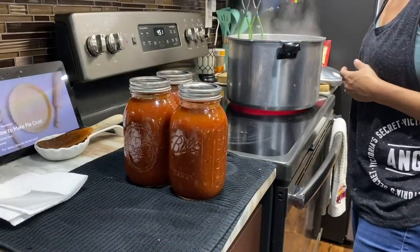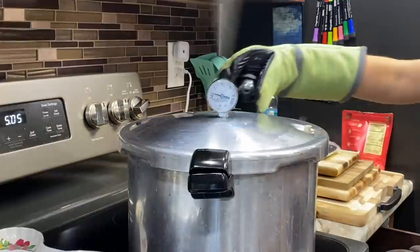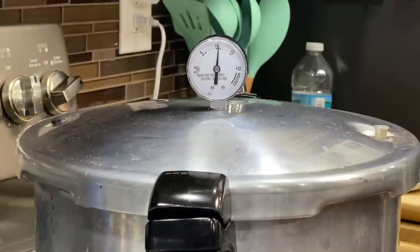Now, it hasn't been officially approved — although the National Center for Home Food Preservation does not test equipment in general. Some people say they don't trust it, others say they do. I lean toward trusting it, but you're going to have to make that decision for yourself. You can also go with the traditional pressure canners where you bring the heat up, use either a dial gauge or weighted gauge, and hold it at 10 or 11 pounds of pressure for a set period of time. I've used those in the past — I broke my last one.